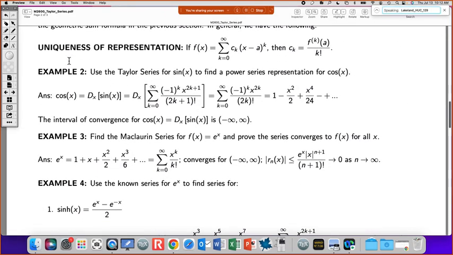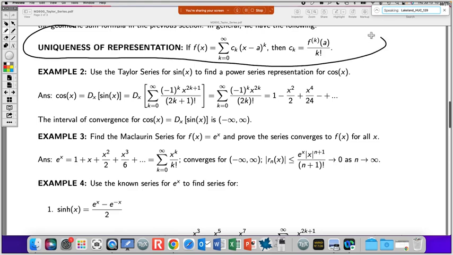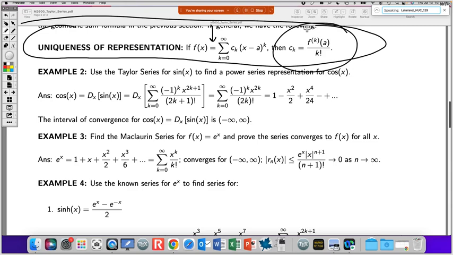Okay, something we mentioned here, uniqueness of representation. When we went through and did that series for the natural log, it matched what was done on the video when we got it from a different scheme. If the function equals the power series, notice the equals here. So if in fact you have an analytic function, then those are the coefficients. Follow? So all the functions we had, you can recover derivative information. Even if we don't know what the function adds up to, even if we don't know what the power series ends up being, we know all the derivative information because those are coming from the coefficients.